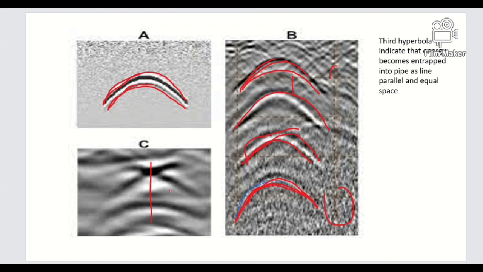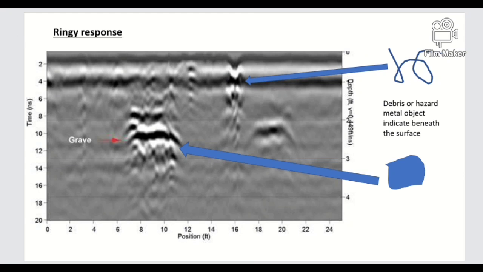So this image indicates that at this X type, it may be a trench, or drainage, or wall. Wave energy reflects from the object into the ground, and GPR detects this type of image. It may be any particle, any rock, or any debris, or metal, or concrete structure.